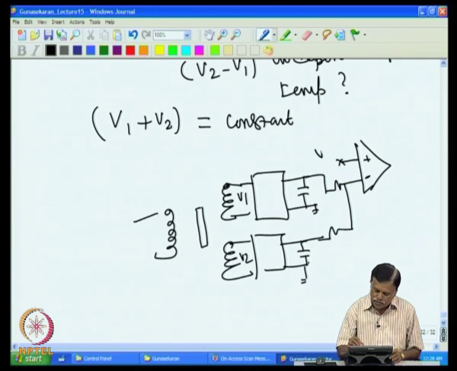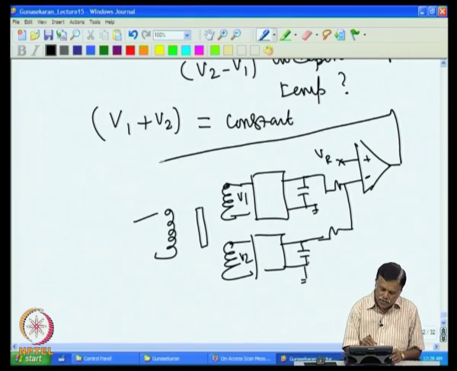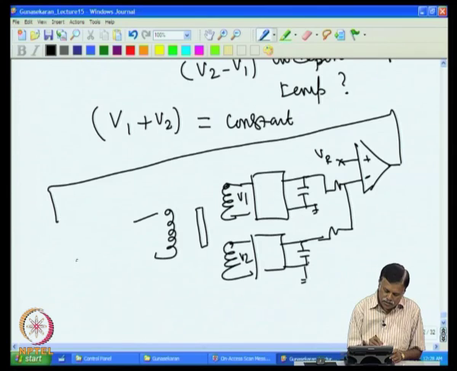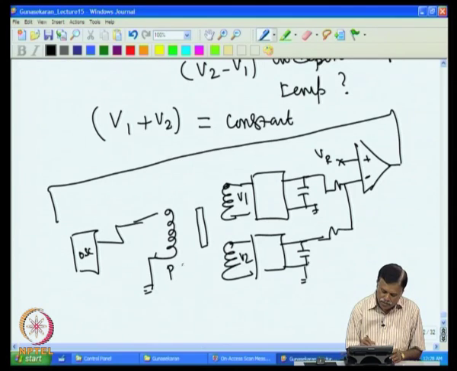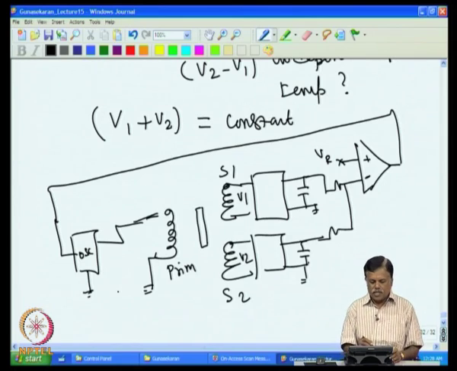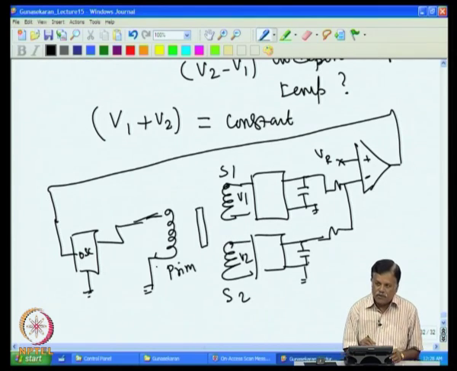So, this I give to the fixed reference voltage. This output I connect to the oscillator. Here is the oscillator circuit. The oscillator drives this LVDT primary, this is the primary of the LVDT, and this is S1, secondary 1, and secondary 2. Now, this will control the oscillator output, so that the amplitude of the sine wave oscillation changes depending upon the output of this comparator.